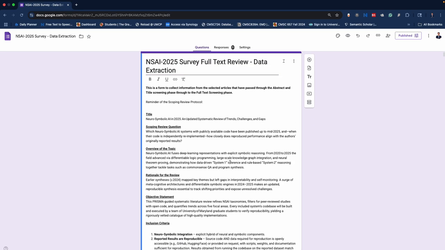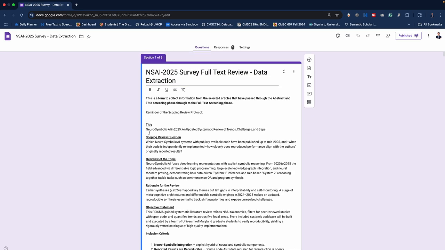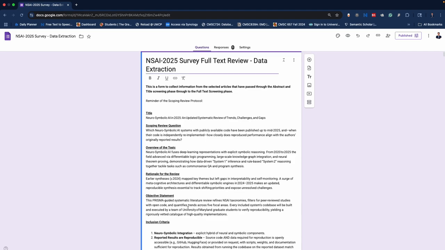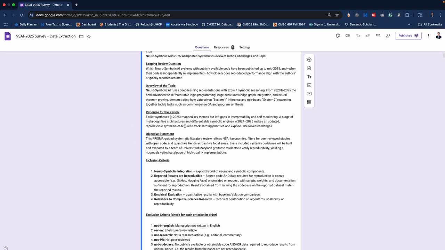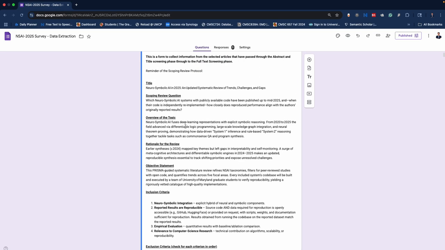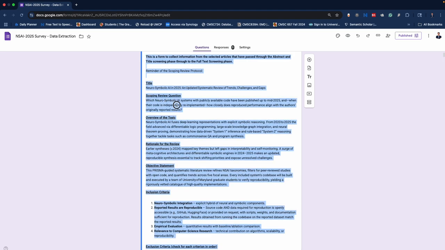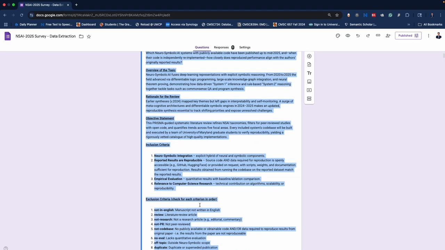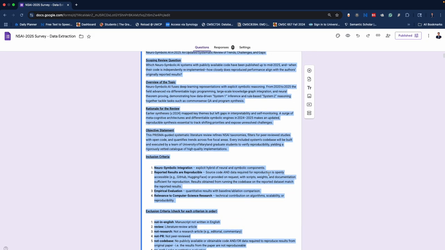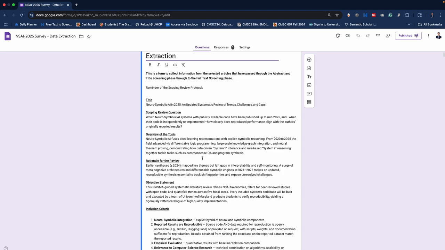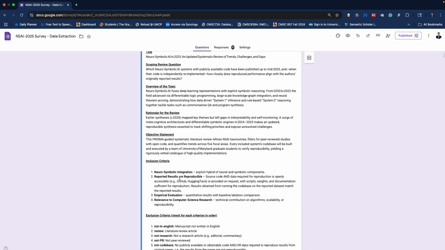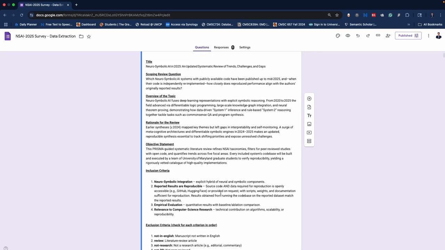Now, right at the start of this, we have information on just the documentation for the systematic literature review itself. So all of this information has already been provided to you, and this is within the documentation, but it's just up here as a reminder of the important things, like what we're actually doing with this, so what the review question itself is, and what the inclusion and the exclusion criteria are. You don't have to read any of this at the start because you already should know all of this. It's within all of the documentation, but it's an easy way just to be able to reference it right up here.